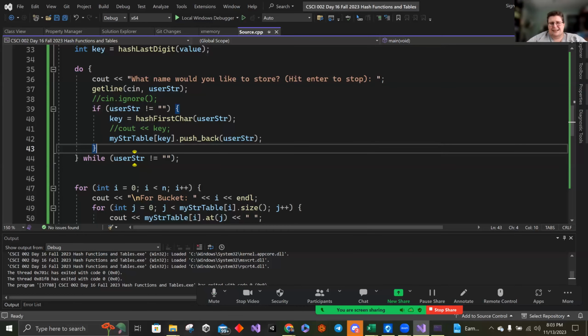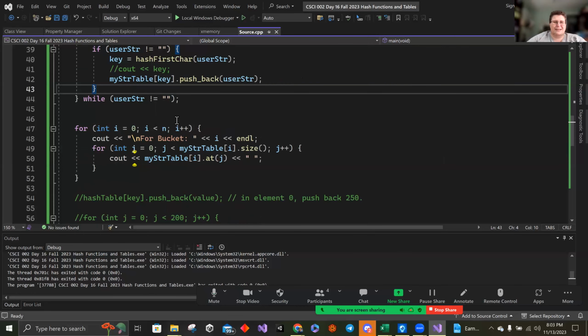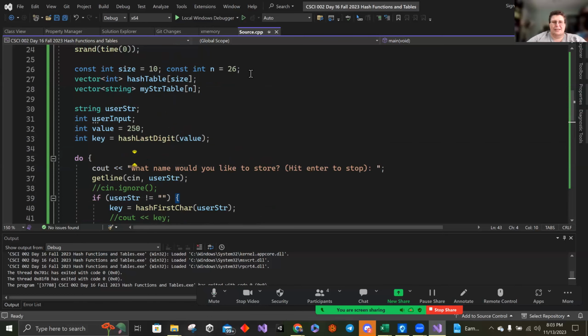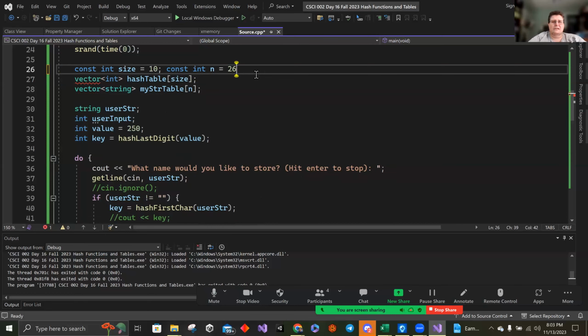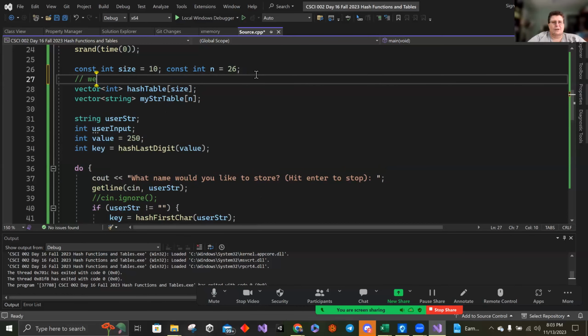There's a couple solutions to that. We could make n equal 27 and leave the array zero part empty, array zero vector empty, and store character names by their first character number.